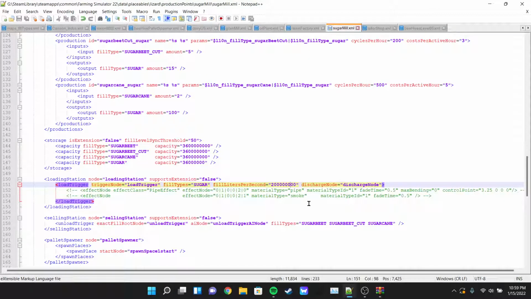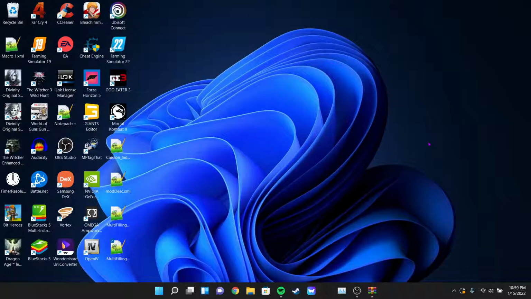Sugar. Okay, so sugar. So this is fill liters per second. That's basically what you would be looking for. If you find the silos that can empty out, or if you find a multi-fill station, you should be able to. I have in the past. I'm not sure which specific file it was. Basically, you're looking for that, and you increase or decrease the amount just like you would normally. Same thing. So that's how you modify files.